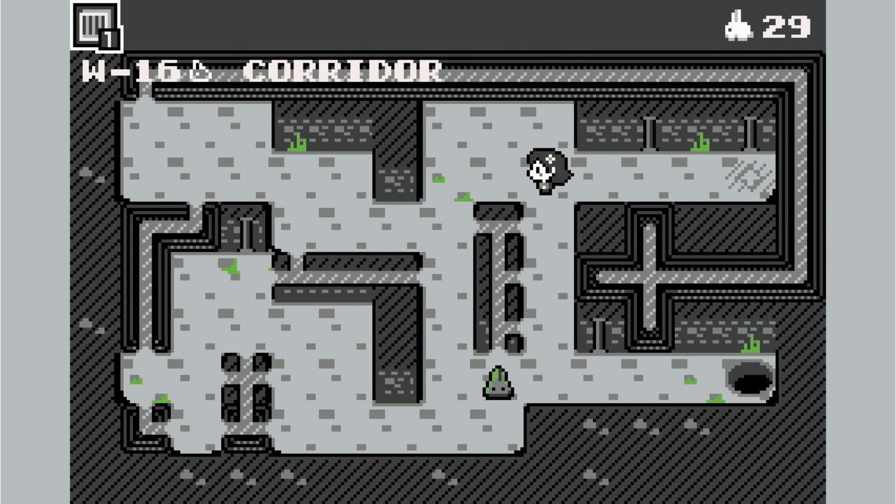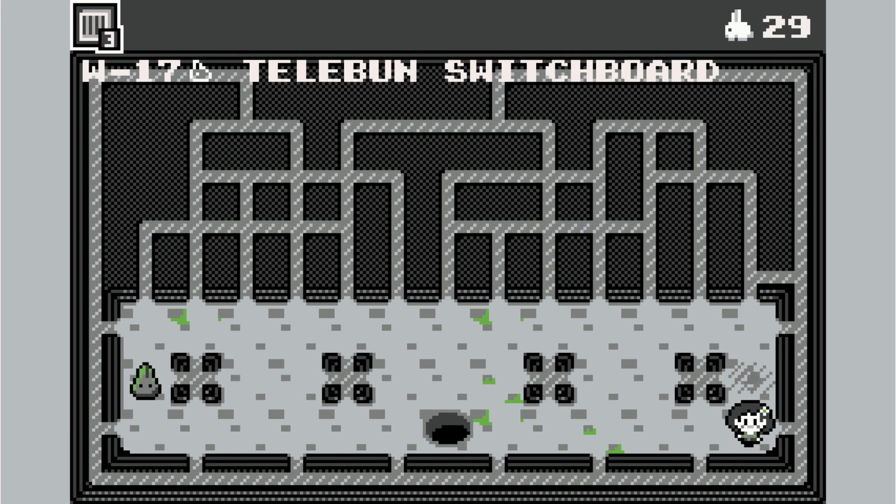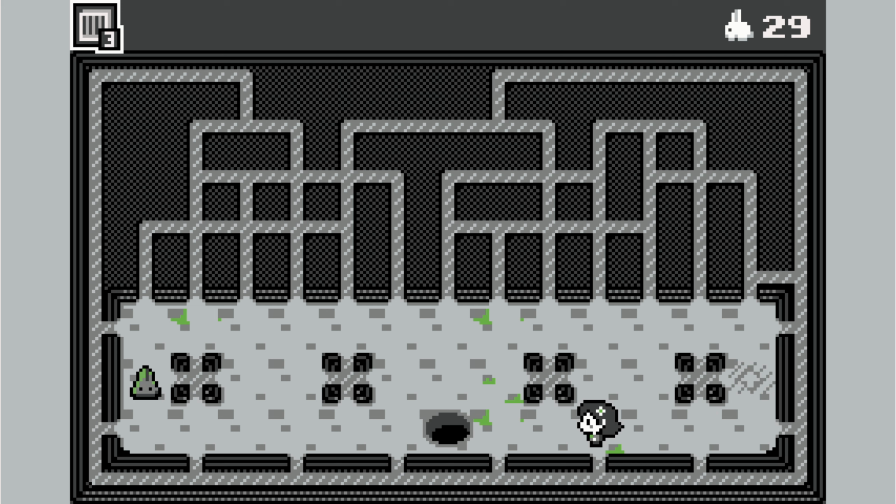Corridor. Same story here, isn't it? Just lots of endless loops. Telebun switchboard. I don't understand how I look at what I'm seeing here and logic my way to a solution. Is my problem. And that is my problem. I'm sure there's good ways to do it. I have 3 traps. That's probably something to definitely be aware of.